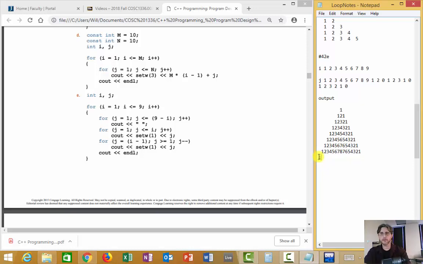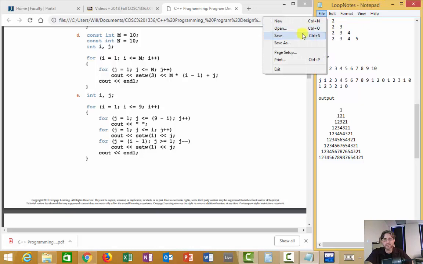But then we hit the second one, it counts up. And then the third loop will go through 8 times, and it'll count down. Like that. And then I becomes 10. 10 is less than or equal to 9 is false. We exit out of the outer loop. So that's what you get. Does that make sense?